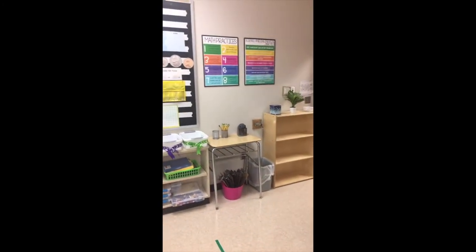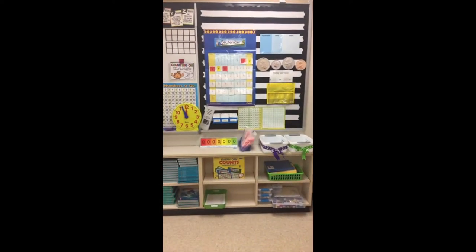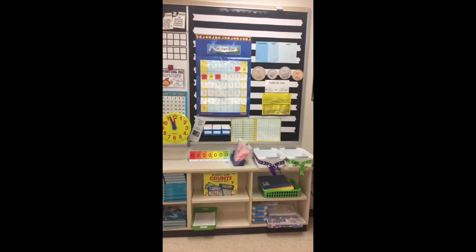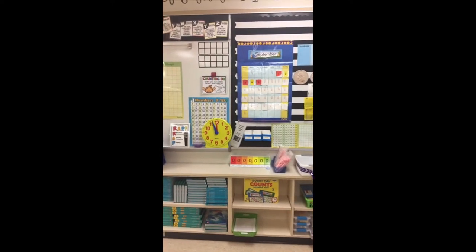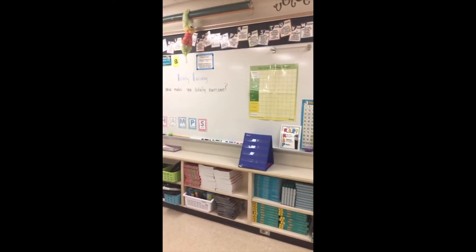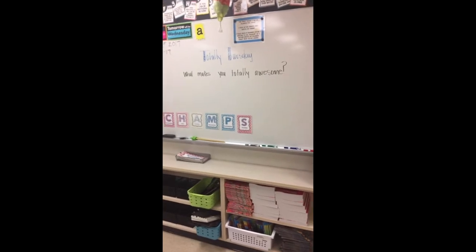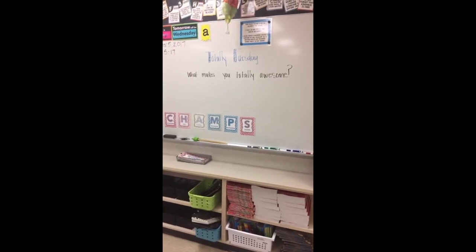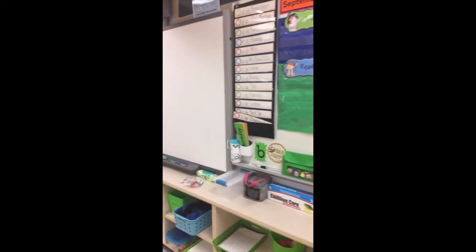Teaching and so forth are from the posters, and then I finally got my calendar math up. I think I'm going to make letters with my Cricut or Kelly's Cricut and do the same color scheme, like the blue pop of color for the title. It's just going to say calendar. We start school on Tuesday, so I have my Totally Tuesday question up. We're going to be doing champs a little bit more this year, my ABCs of kindness.